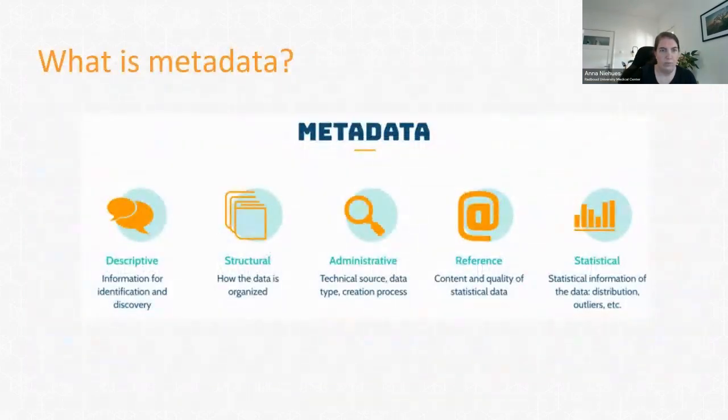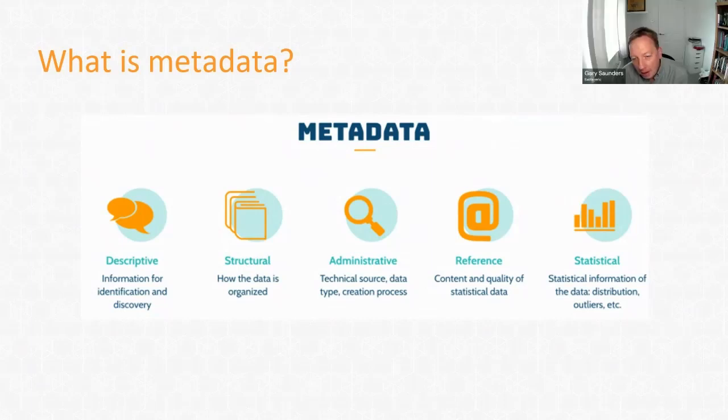The question is therefore, what is metadata? What is this whole bunch of data that we're talking about today? The first thing is that it's descriptive information, so information that can aid identification and discovery of the data that we see. We also have some structural information. It tells us how the data that we're seeing is organized, has been organized, and can be organized.